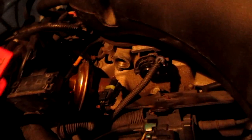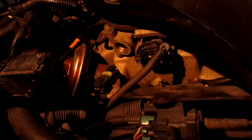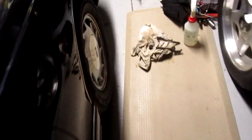Out the idle air control valve. That's just a big adjustable wrench you need. It just unthreads. Came out very easy. First time it's been out since 1994. I never took it out, and I don't think anyone else took it out when I had like 20,000 miles on it when it was purchased. So yeah, it's been in there since then.